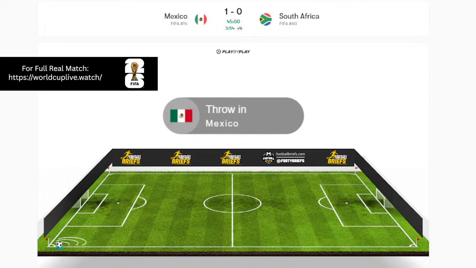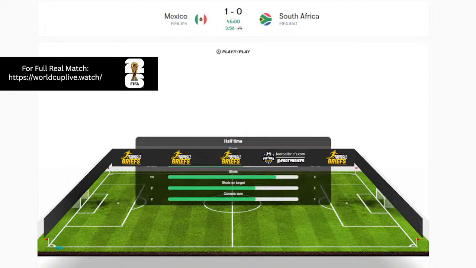We have 20 seconds of stoppage time left. Williams passes out from the back now. Mbokazi, long ball, down the left channel. Can Reyners get onto it? Reyners, well, he got a touch, but it went straight out of play. And that should be that for the first half here.